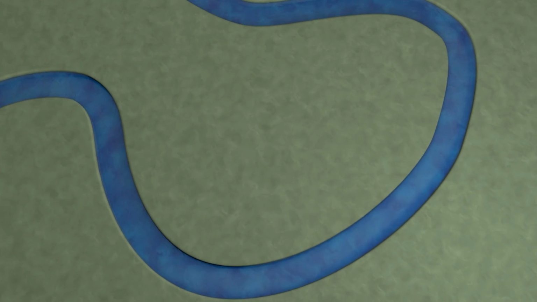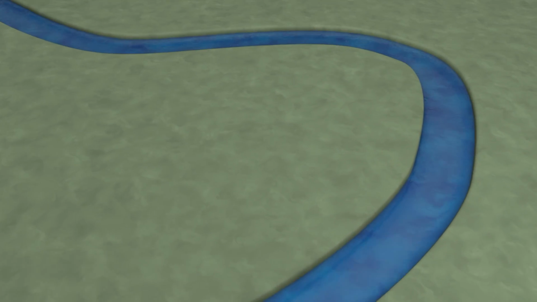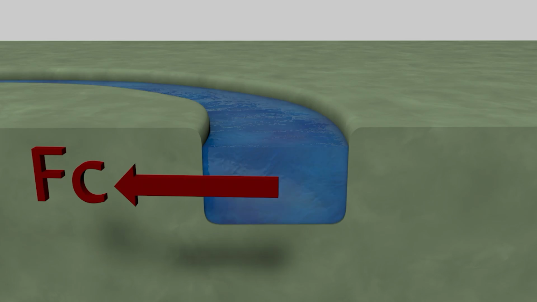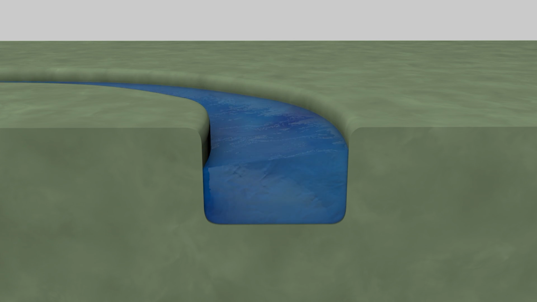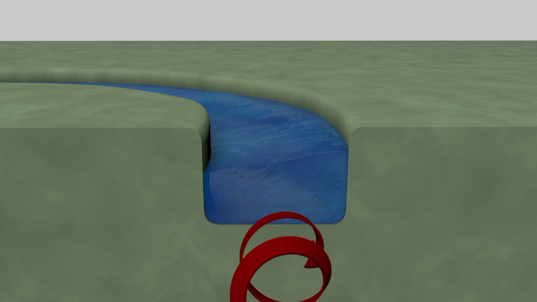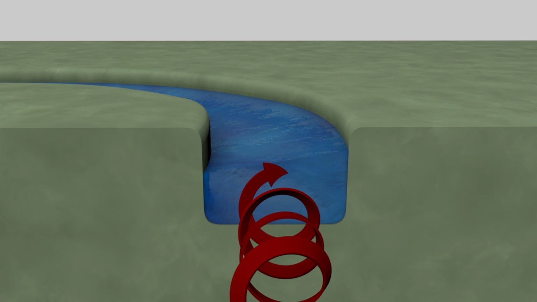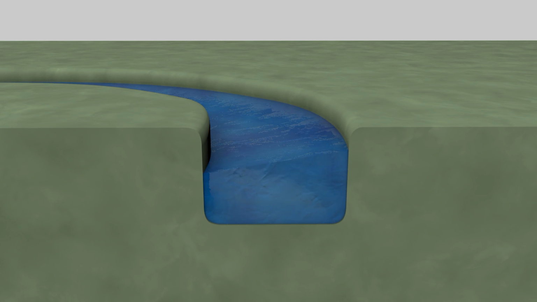In the case of curved flow in a bend, the centripetal force necessary for changing the flow direction originates from a water level gradient in lateral direction. This gradient in the water surface ultimately leads to a secondary circulation. In the upper part, the flow is directed to the outer bend, and in the deeper part, the flow is directed towards the inner bend. This secondary circulation causes degradation in the outer bend and deposition in the inner bend, resulting in a cross-section with a deeper outer bend and a shallower inner bend.